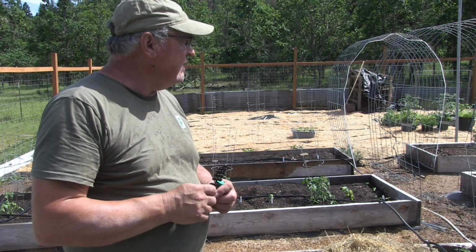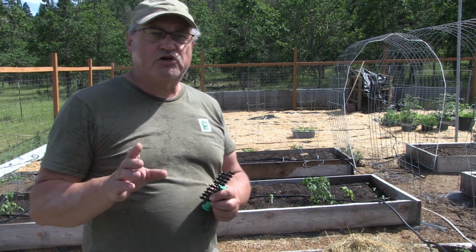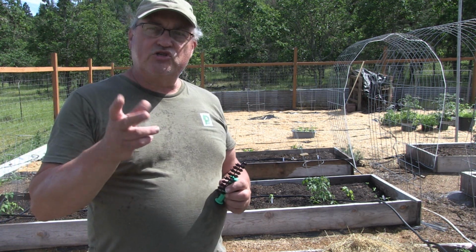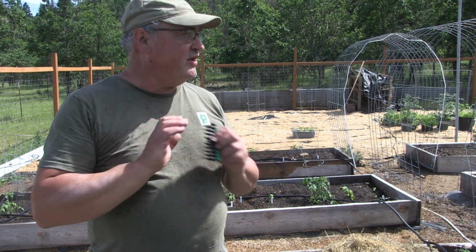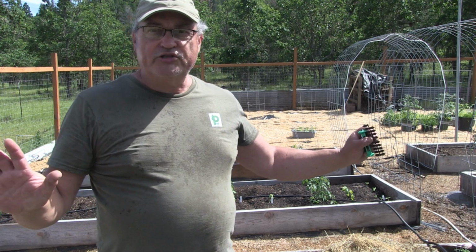I think I only need 2 of them. I think there's enough water pressure to be able to only use 2 of them. And I may combine them together. We'll see how much water pressure I get if I can do the whole thing all together.